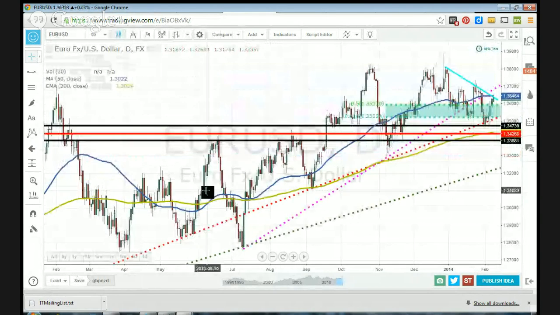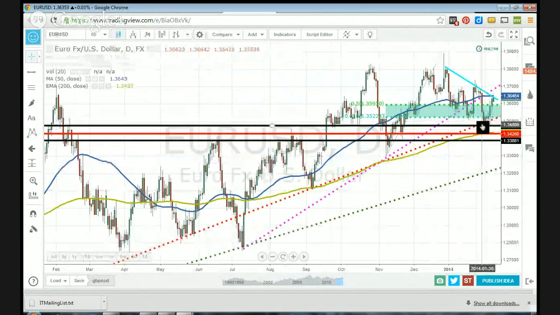Okay, the top of this is interesting. We really rallied, and I had talked about, I'm long the pound here, so it's not that much of a concern. This may have been a better trade.